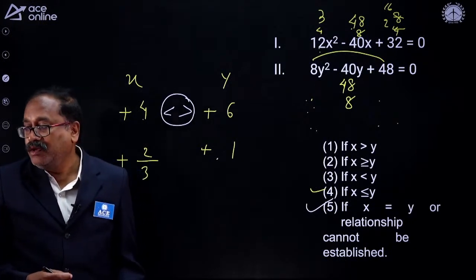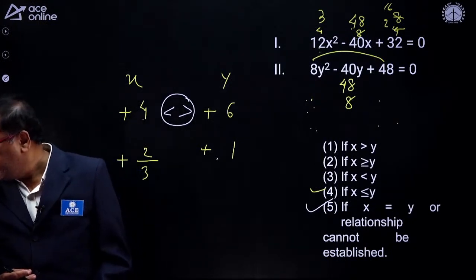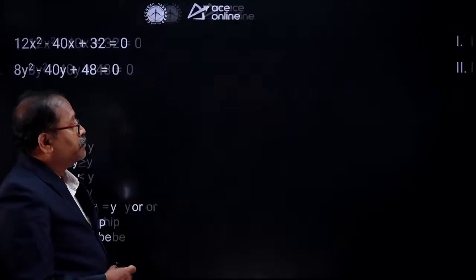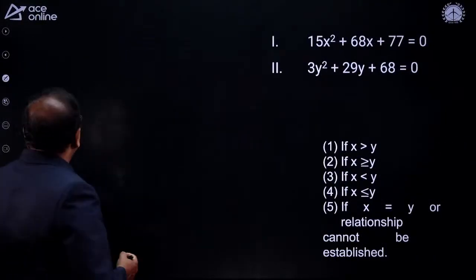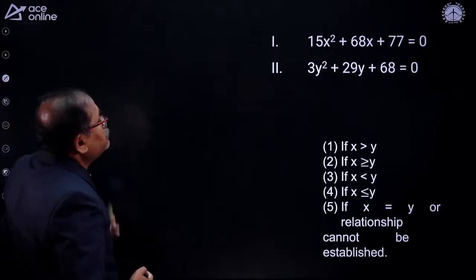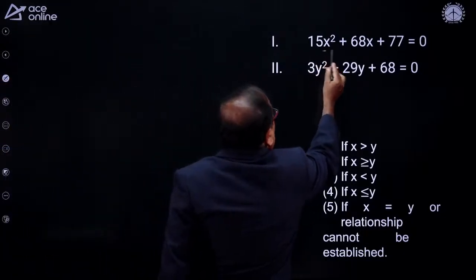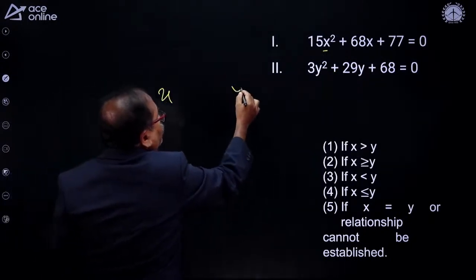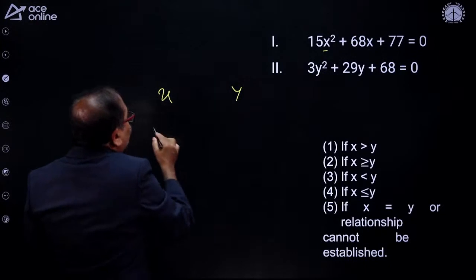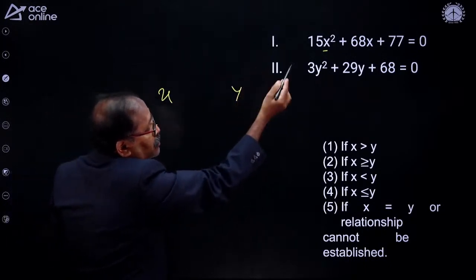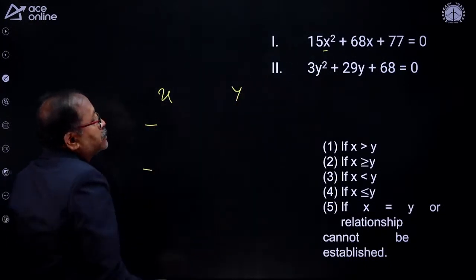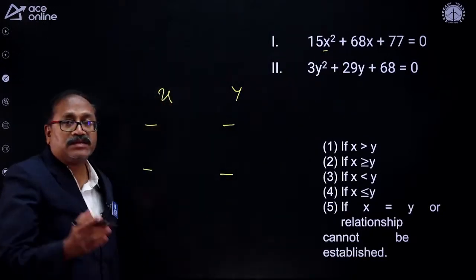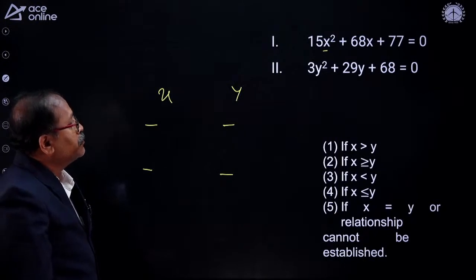Okay. So, one last question. This is the last question of the class. This is x and this is y. Take the x value and the y value. So the plus will become minus, and the plus will change the next sign to minus. The plus will become minus and both are minus. This is the last question of the class.